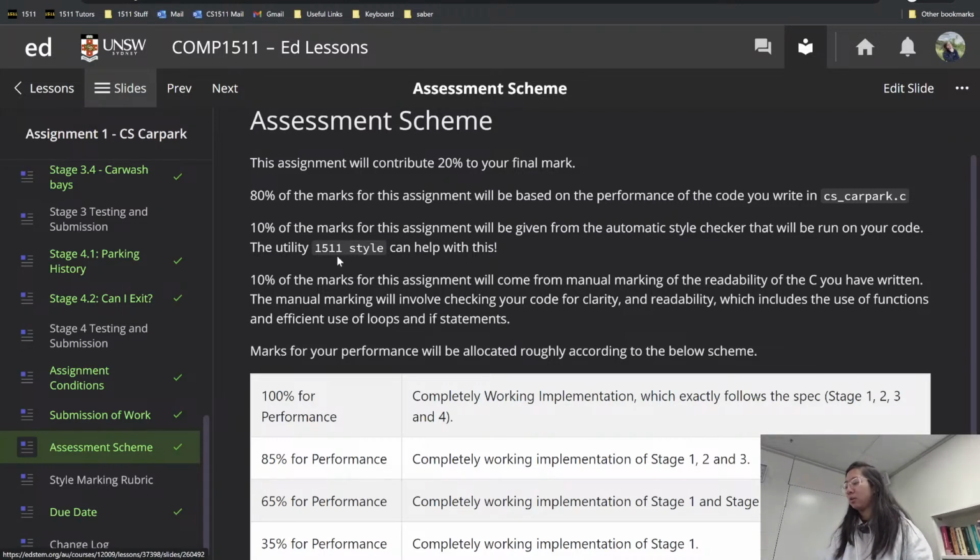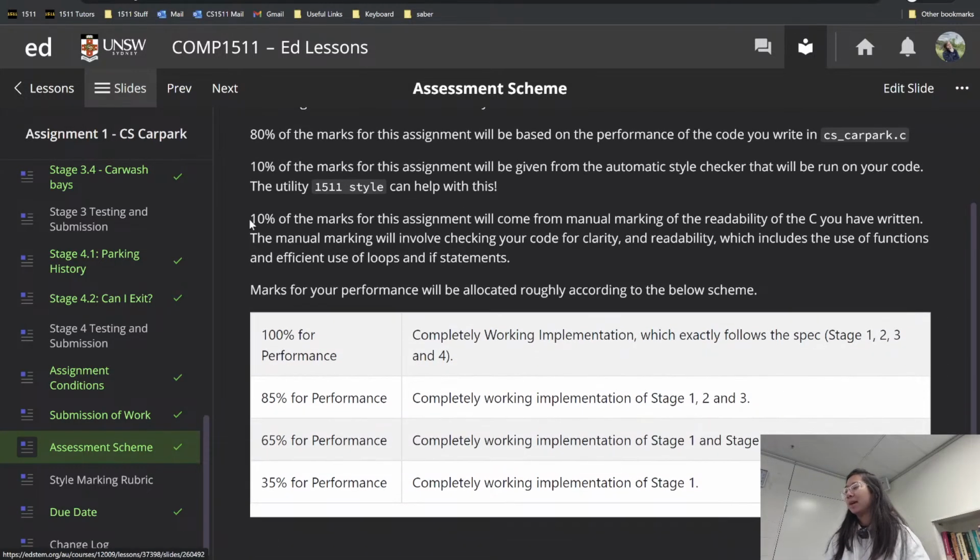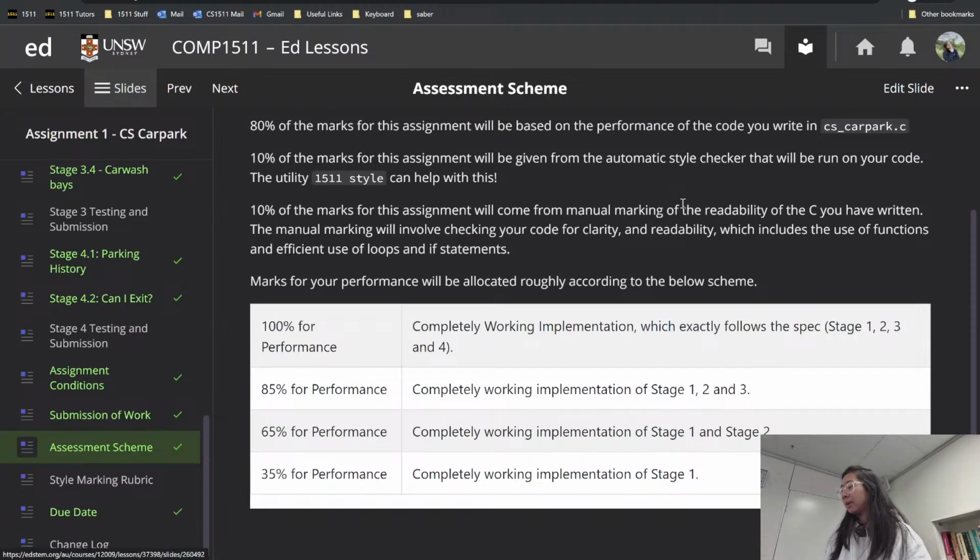So this is why I definitely recommend you get familiar with using COMP1511 style. And then also 10% of the mark will come from manual marking, and so tutors will actually go through and manually mark and look at things like your use of functions and how you've named your variable names, etc., etc.